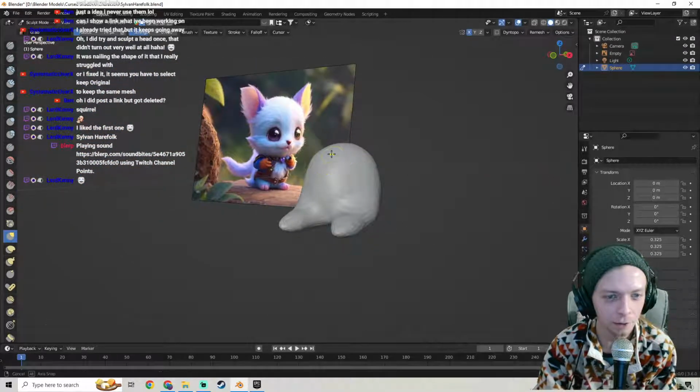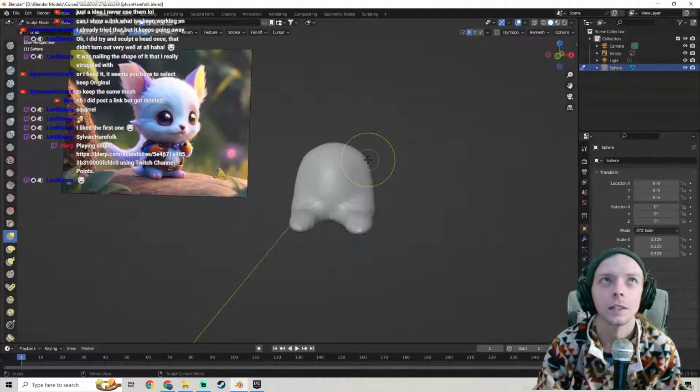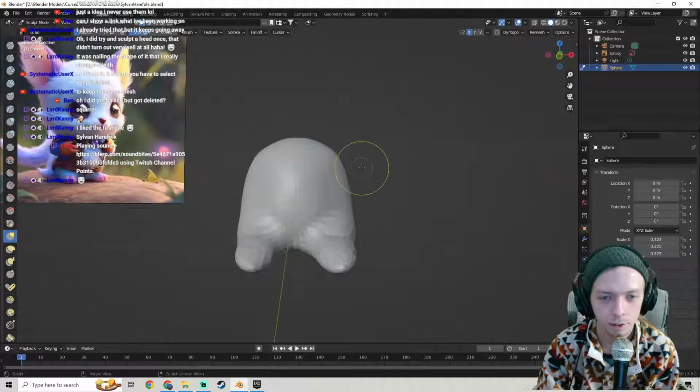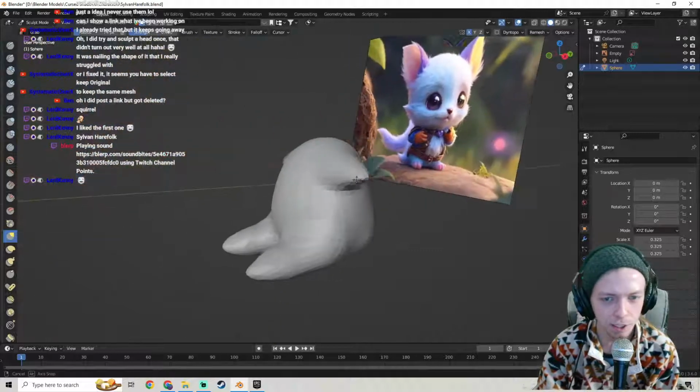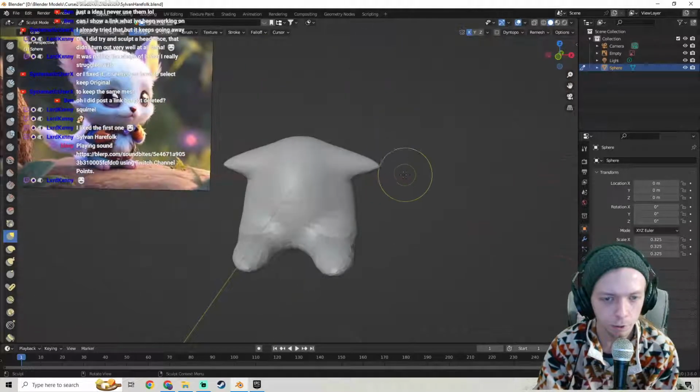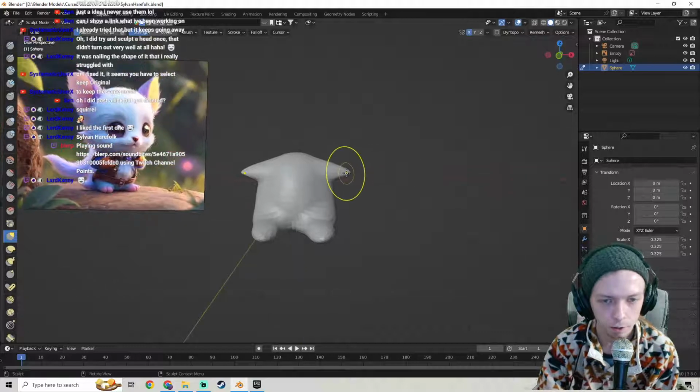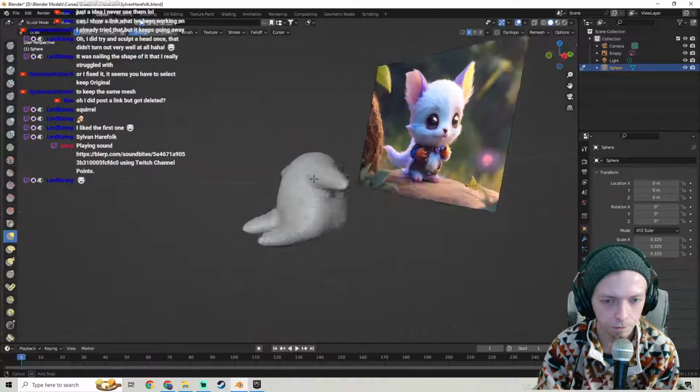I don't know how tiny I should make him, but we'll figure that out later. This is gonna be new to me. I actually haven't sculpted any humanoid characters, so this is gonna be a little different.